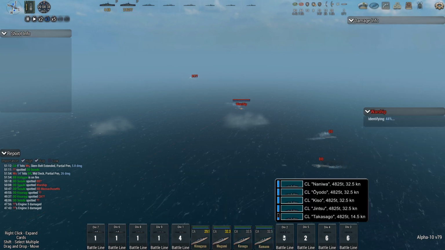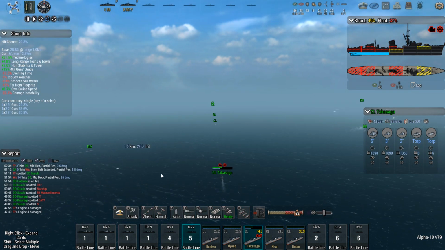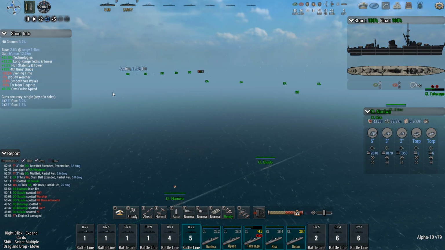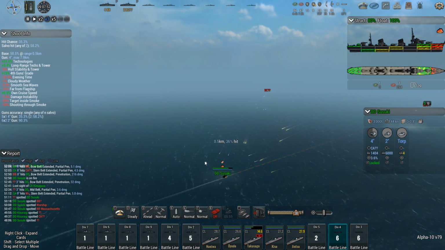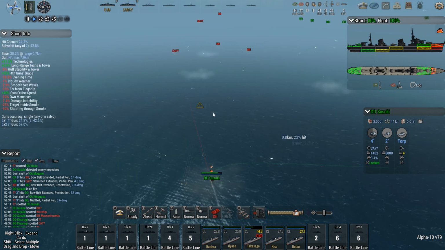How are my heavy cruisers doing? Healthy. Light cruisers, not so much. Takasago has taken some beatings. Light cruisers, that way, please. Oh, that's not so good. Suzuki, you and your whole group, smoke up. Torpedoes are inbound. Hard to starboard.